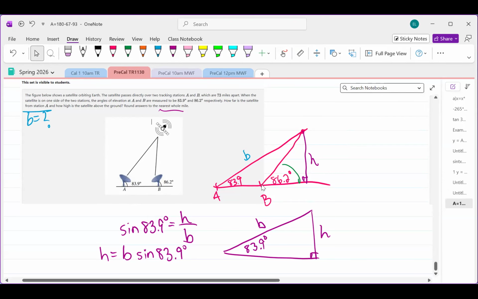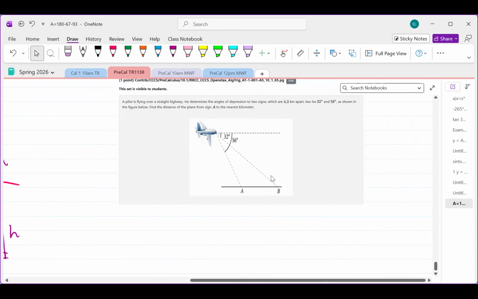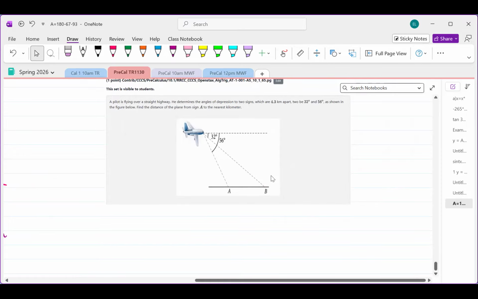But it turns out if we calculated the distance from B, all of these, the vertical, the diagonal and the height, are going to be kind of close to each other because those angles are pretty big. Now our other figure, we've got a plane flying over the ground. This is a relatively small frame of reference, so we assume the ground is flat and ignore curvature of the earth.